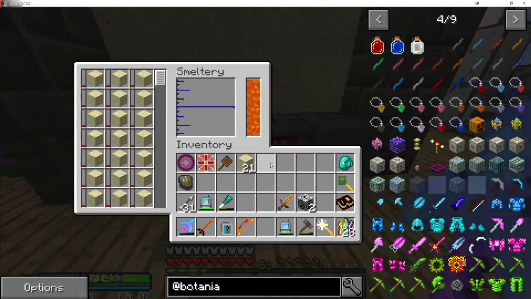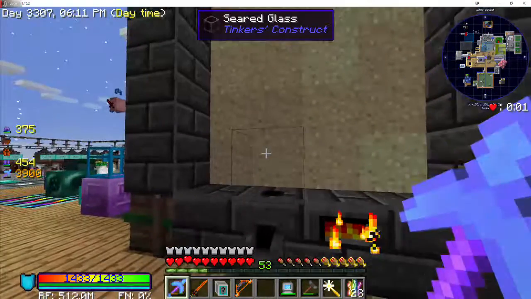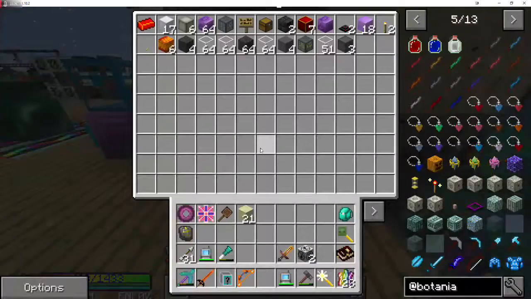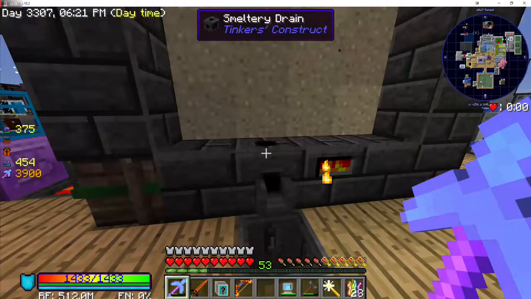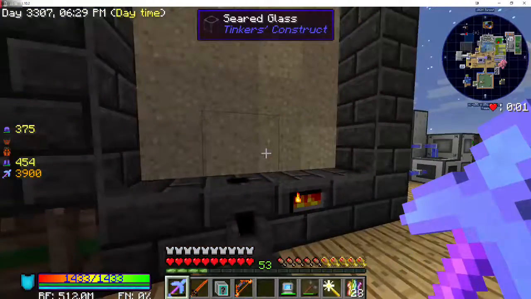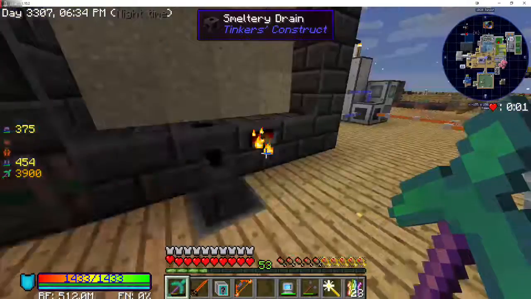So I need a lot of clear glass for a project I'm working on, and it needs to be this specific clear glass that's made from the smeltery, so this stuff here, because it needs to be dyed. So I have been throwing, oops, I got tabbed out? Whoa, hey, okay. I've been throwing sand in here every so often and getting it out.